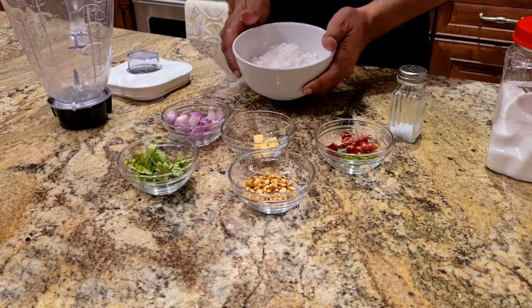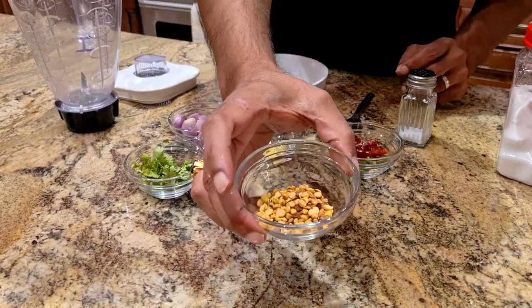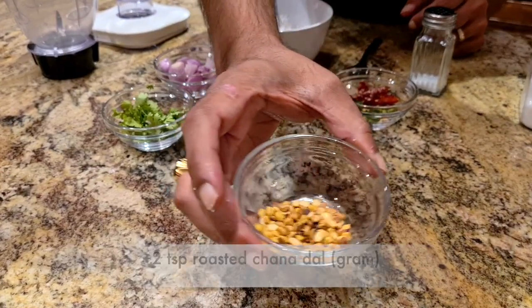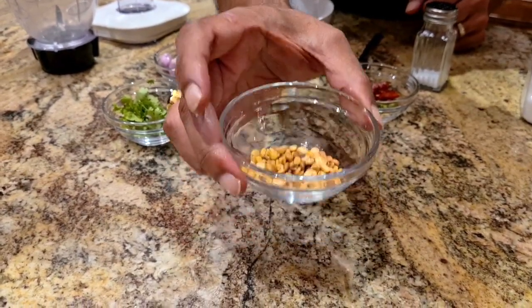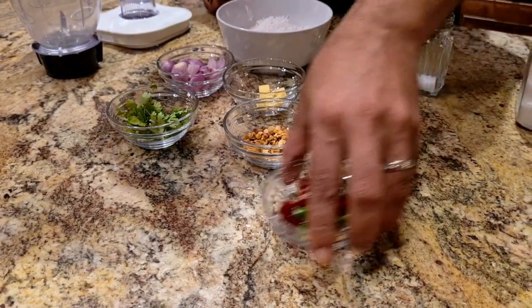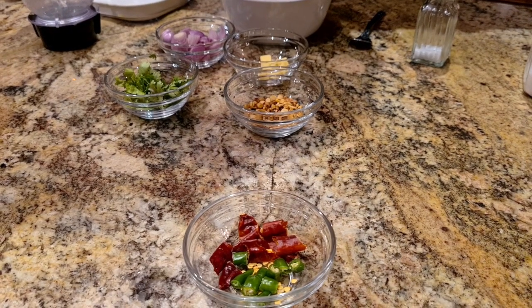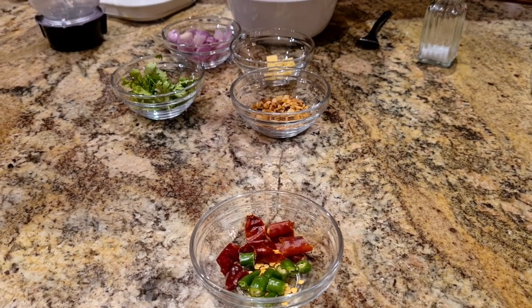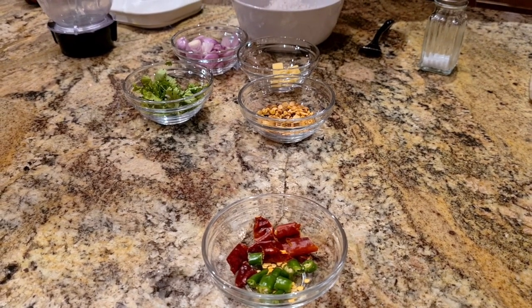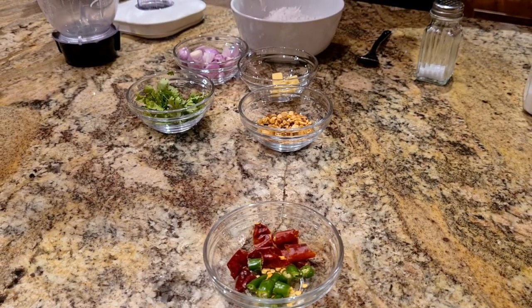I have about one cup of coconut, and then I have roasted gram, which is also your chana dal. You can see it's nicely roasted — that gives it a nice nutty flavor, and that's very important. This is a trick I learned from a good friend and a fellow member of a group called the Recipe Exchange, which I have founded. It's a Facebook group — you're welcome to look it up. It's got a few thousand members and there's a lot of recipes over there.